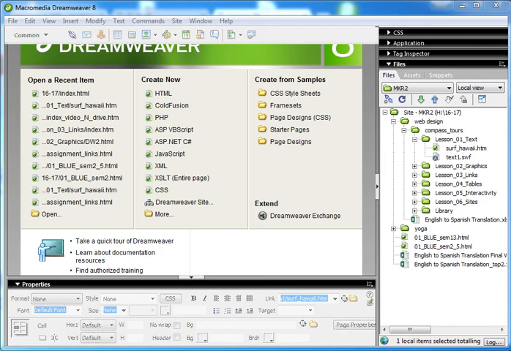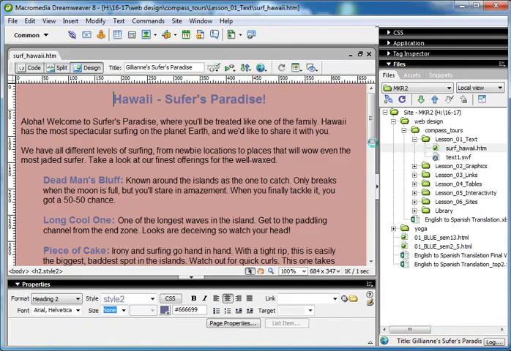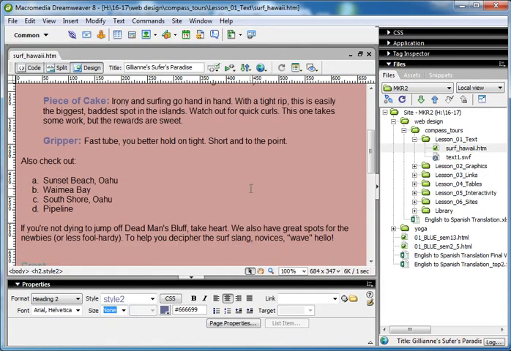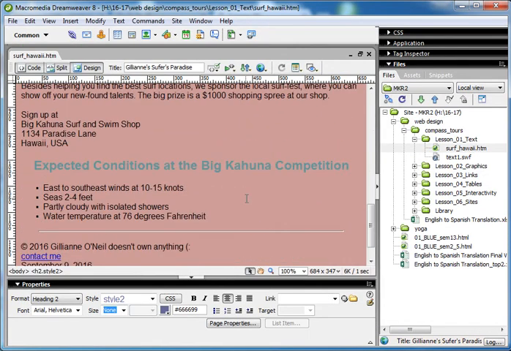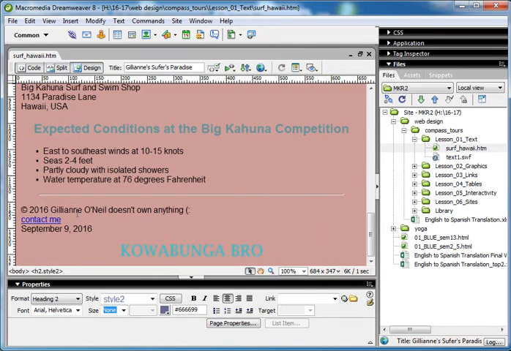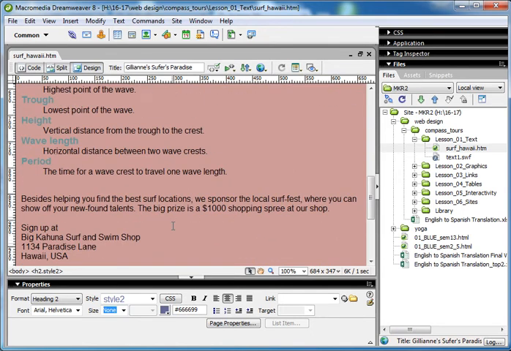Welcome, my friends, to probably your second lesson now. Hopefully, everybody has finished Surf Hawaii, right? It looks something like this. Yours is probably blue. Maybe you picked your colors different. This is Gillian's. But you've got lesson 1 done.